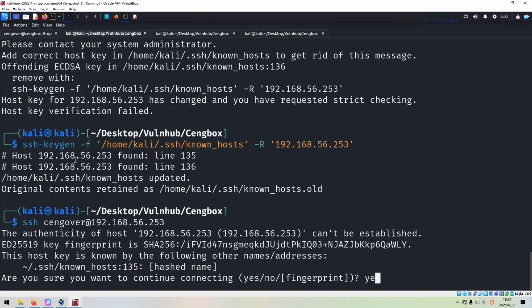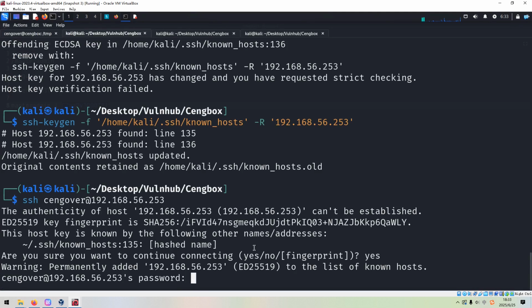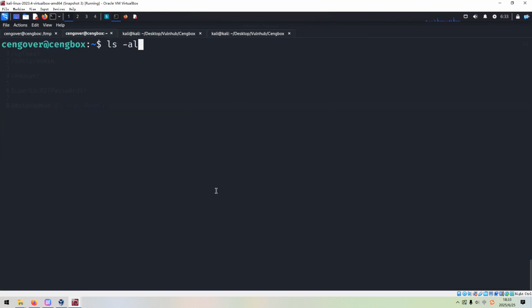And yes, and then we can copy this password. Sorry about this pop window. So it does work. So next, this is much better shell.